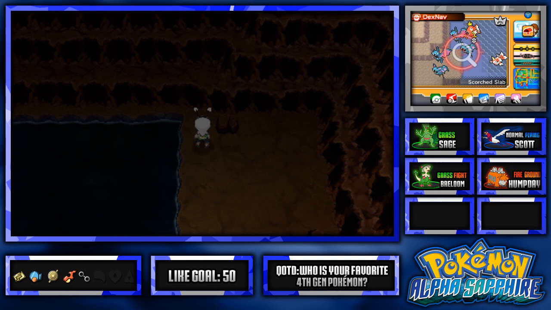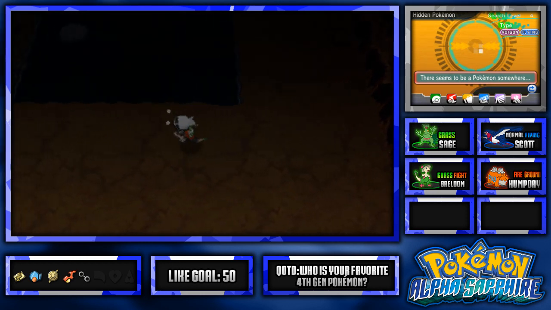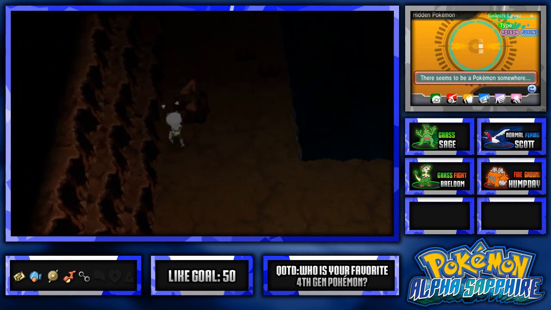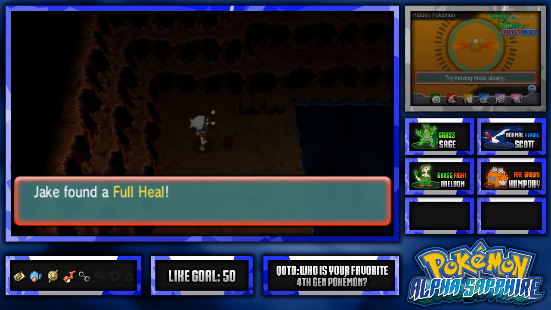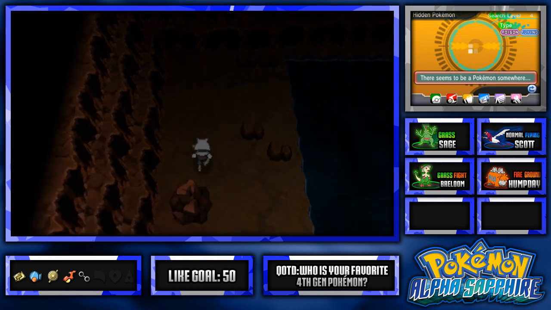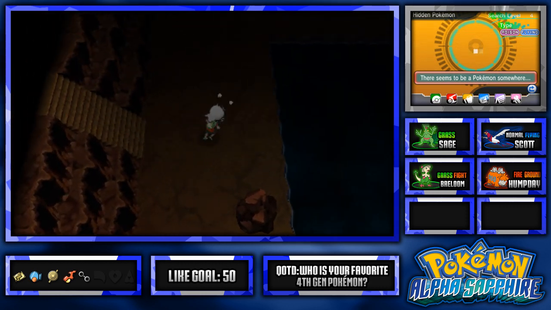This scorched slab, what is this? No, I don't... oh my lord, no. Whatever, I don't really care. I'm just trying to figure out what's down in this cave. There's a Pokeball over there, which is a full heal. Honestly, I did not remember this cave being so big in the original games. I remember there being a cave down over here, but I did not remember it being so big.